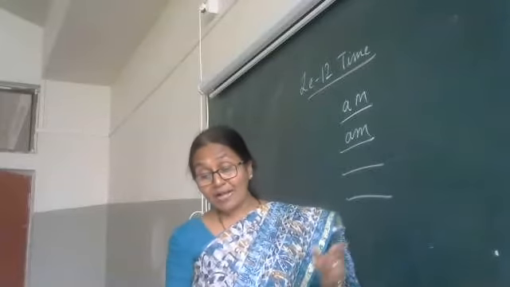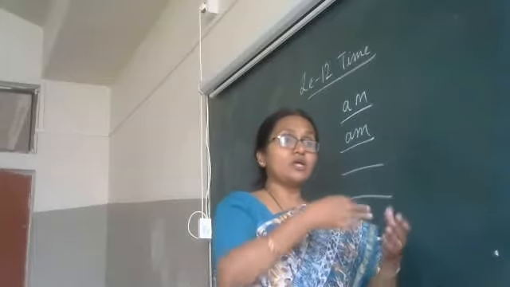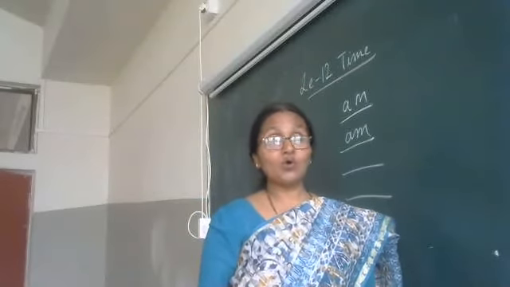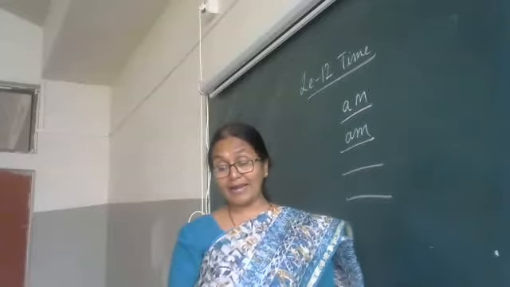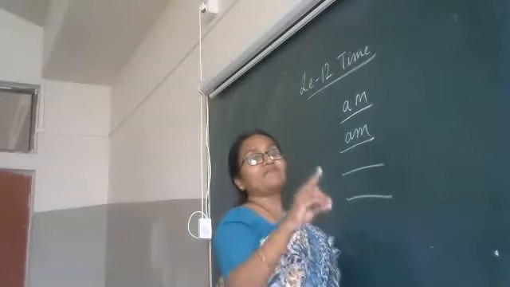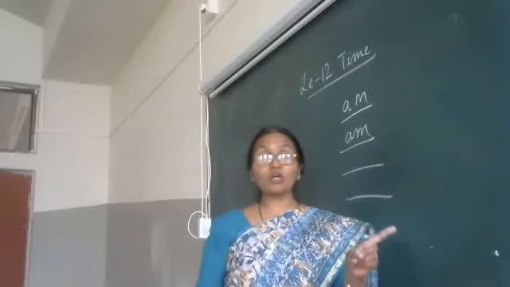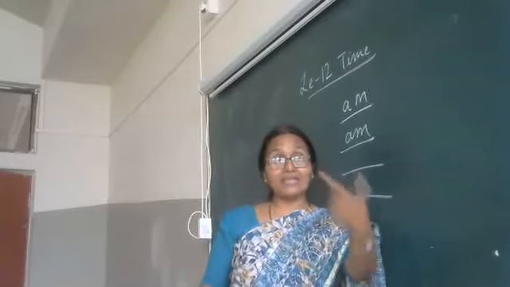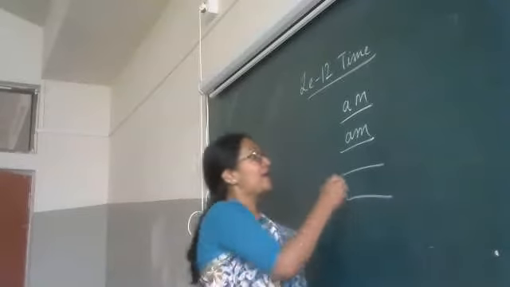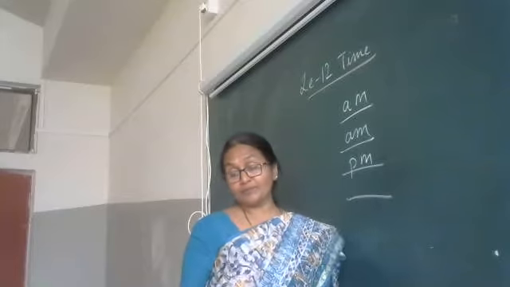Then I come back from school at 2:30. Your school will start, you finish your school and you go home at 2:30. So what will you write, PM or AM? PM, because it is daytime, after noon. After 12 o'clock during the day it is afternoon, so 12:30 is the afternoon. So you will write PM.